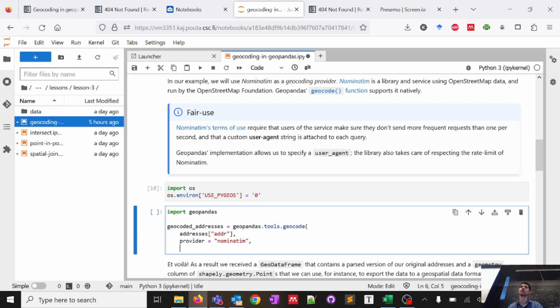Depending on what service provider you're using, there might be a need for other parameters. For example, now we are using Nominatim, and for Nominatim you also need to specify a user agent, just some name for yourself who is making this query. You can just put whatever name you want. The name of the parameter is user_agent. I'm going to write AutoGIS 2023, but you write something else, so we are not all using the same. You can pass it in as a string.